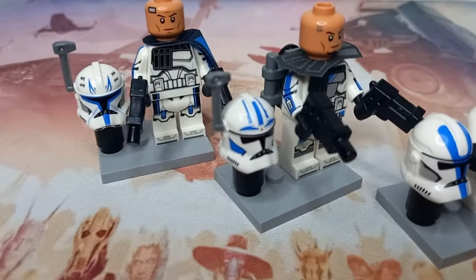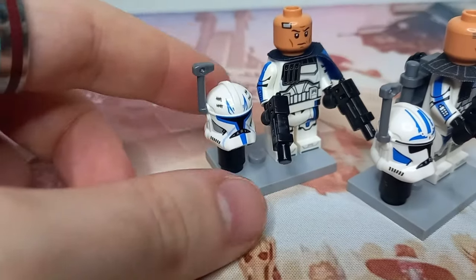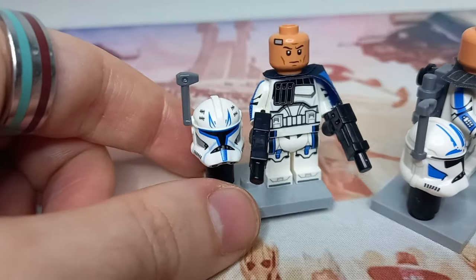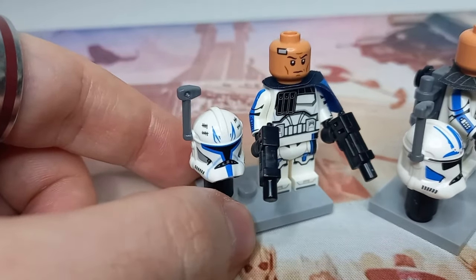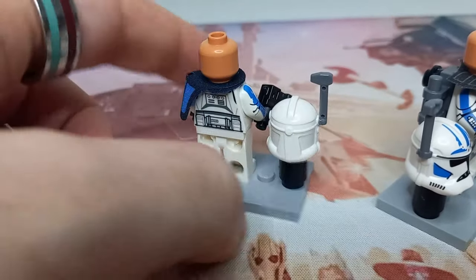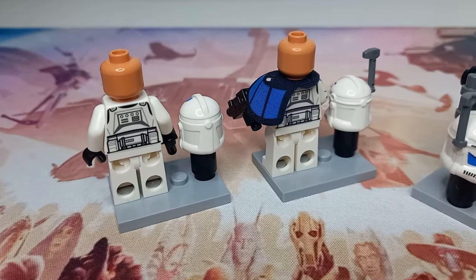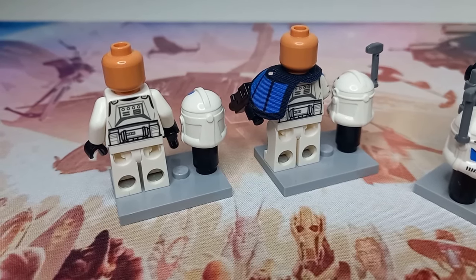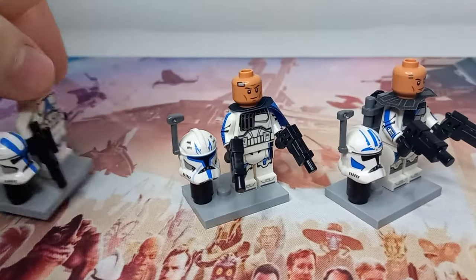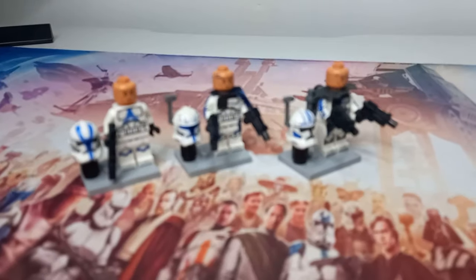With the helmets, Fives wasn't perfect — you can see that line up the top right has gaps on either side, but we've got no problems like that with Rex. The line on the helmet isn't too thick; I don't even think there is a black line going around the helmet, which was a wise choice for Rex. We've got some marks on top, the Jaig Eyes on top as well, which is a Mandalorian honor bestowed upon Rex during his training. The back of Rex looks quite normal — Rex just has a bit more gray printing compared to all the black. So if you already have this style of torso with the pauldron printing and the little ammo pouches, you could probably make a custom using the battle pack and Fives, but for this price you might as well just buy Rex.